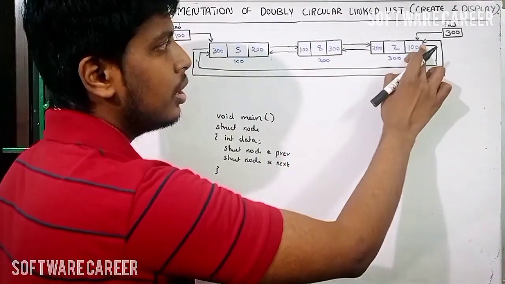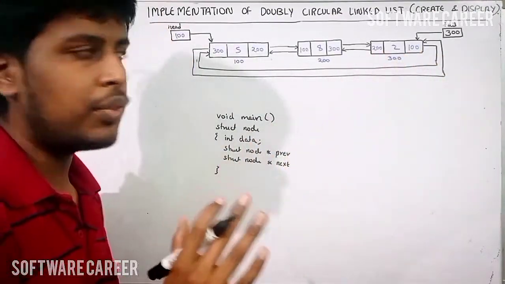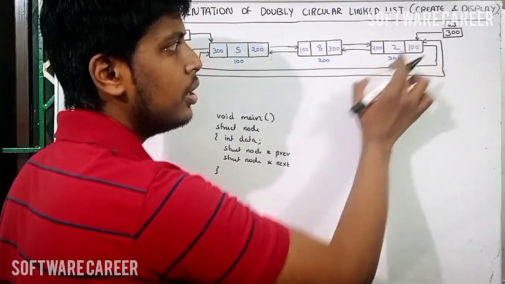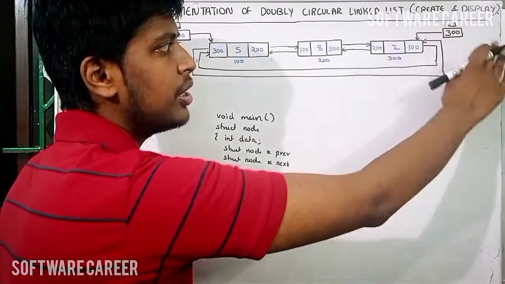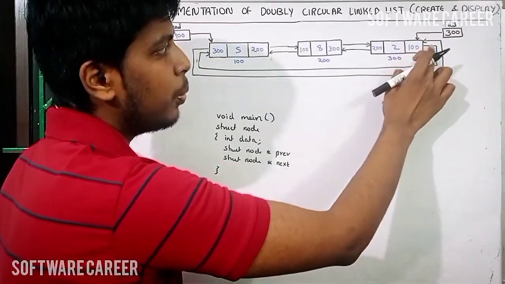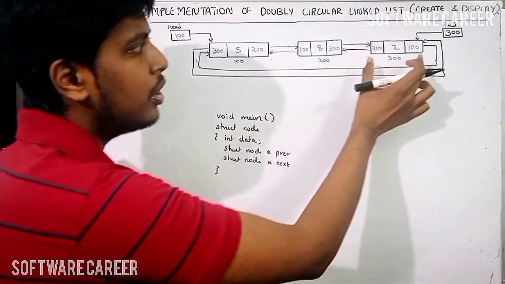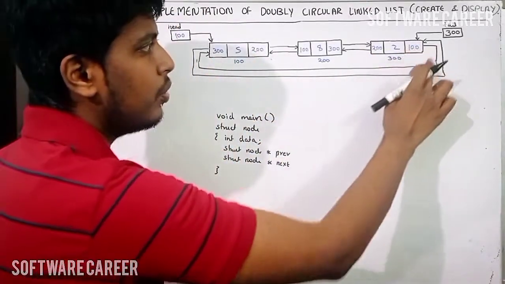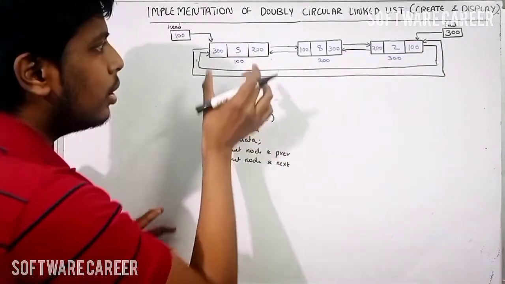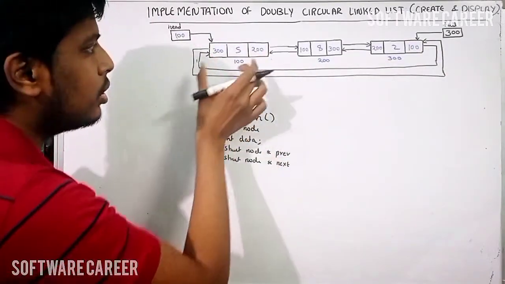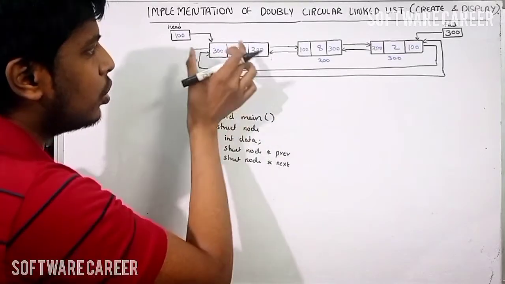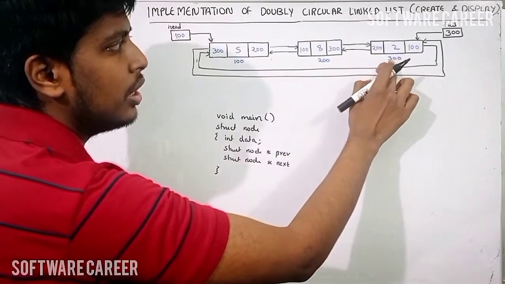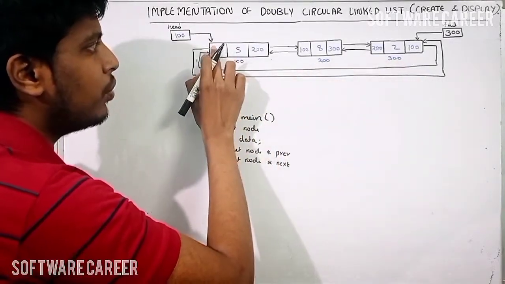See, in a normal linked list, there is no node after the last node. This is the last node, so in this pointer there will be 0 because no node is present after that. But here it will point towards the first node. The next node after this last node is the first node. So I have created a forward link, and in the same way, the previous node of the first node is the last node. So I am storing the address of the last node, that is 300, in the previous pointer of the first node.